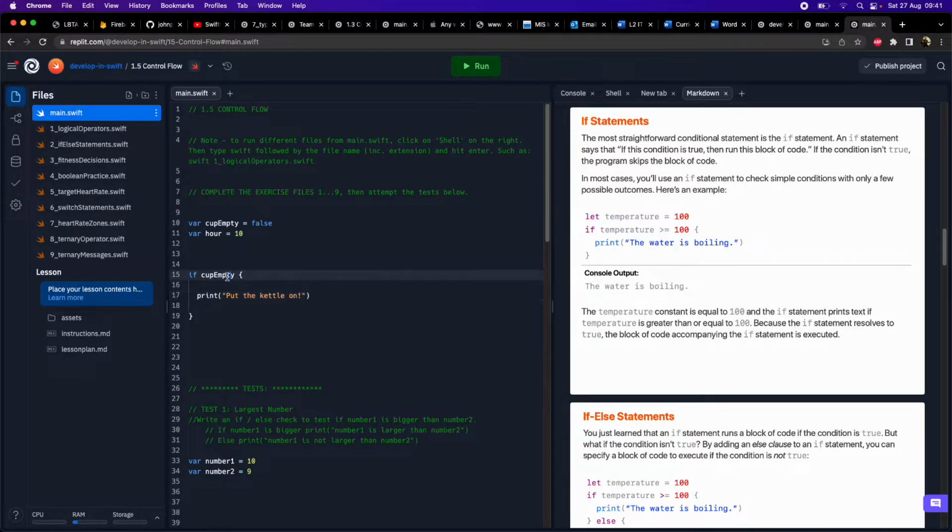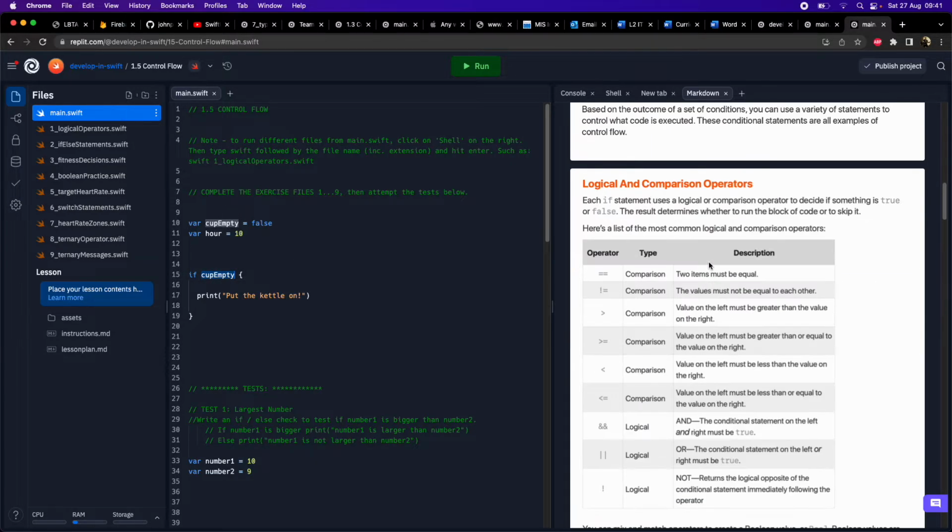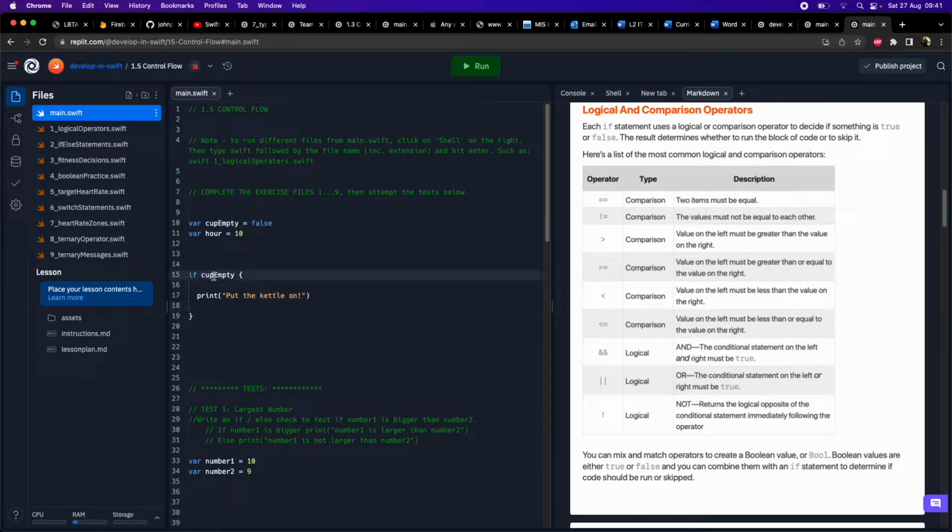What you might see, and we're going to come on to these in a second, with a Boolean value like this, which is just set to true or false, so this is a bool, is that you don't need any comparison operator with it. This is a little bit confusing the first time you see it. You just see if and then something, and you're thinking, hang on a minute, you just said I need a condition with one of these operators, and they're not using one.